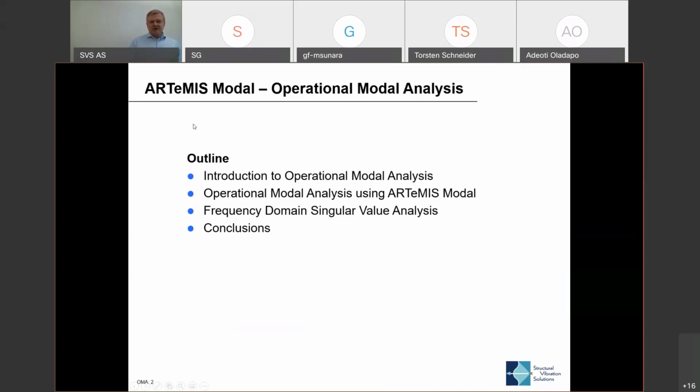And then as a part of this demonstration, I will focus on a special topic today that is frequency domain singular value analysis that we are doing both when we are testing the structure and also we are using it extensively in the analysis later on in the software. So we're going to talk a little bit more in detail about what you can actually get out of this kind of analysis here during your test, but also afterwards. And then finally, there will be some conclusions. So this is the program for, I guess, the next hour or so that we'll go through these things here.